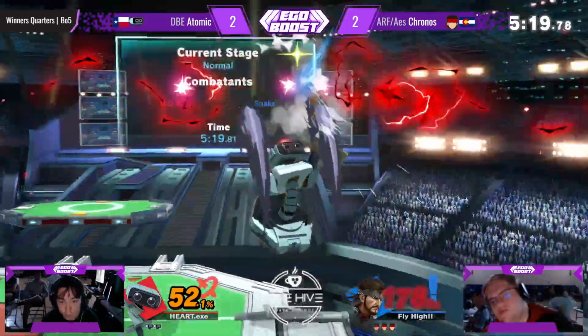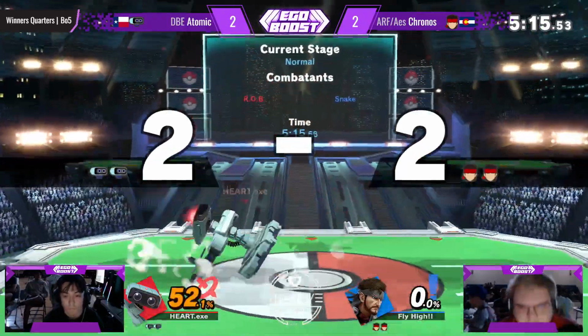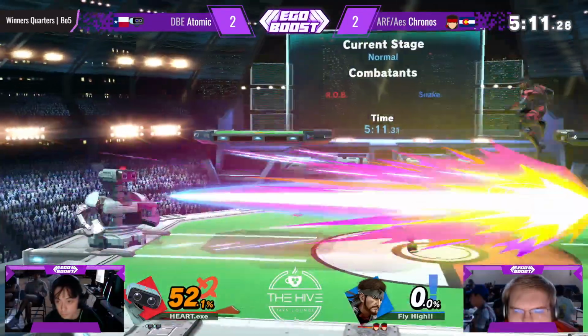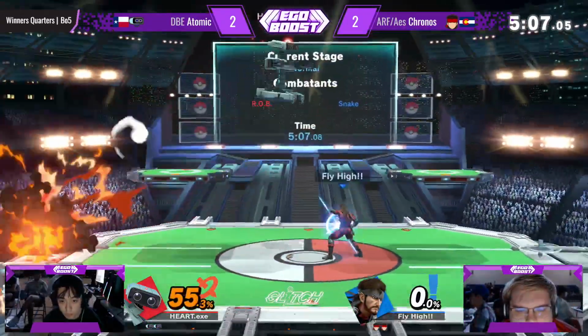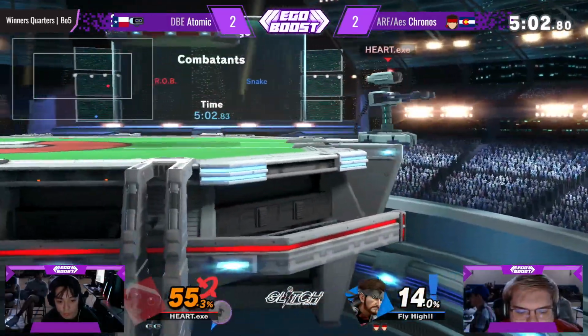And that shield looking tiny for Chronos right now. Atomic might be looking for a shield break setup, but just gets the up air star KO. I don't know if you heard his math just now, too, on the second one. It's clacking so fast you can't hear the individual claps. Yeah. And it's loud out here. You can hear it from across the room. It's absolutely insane.